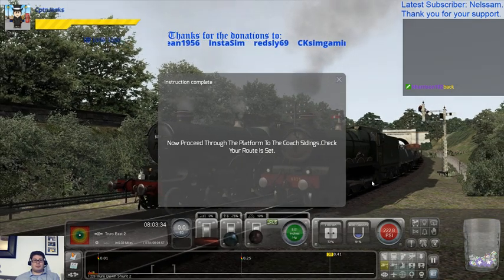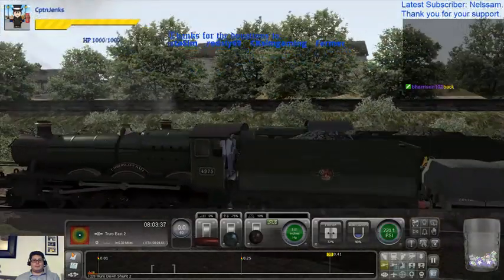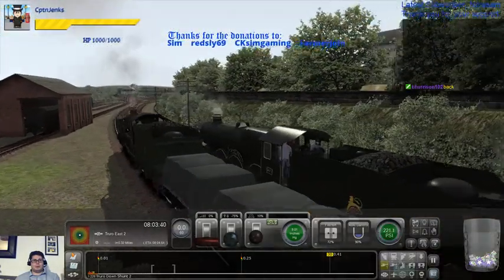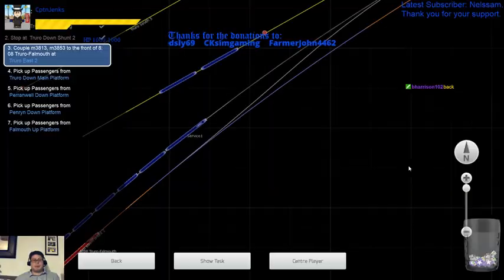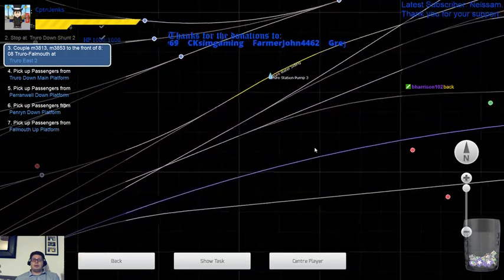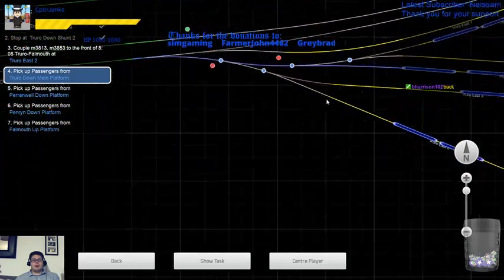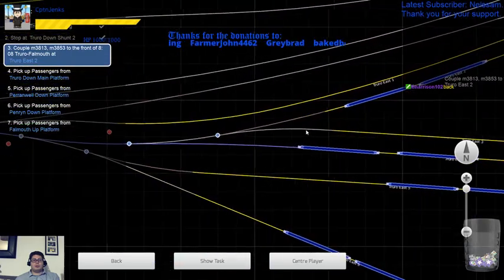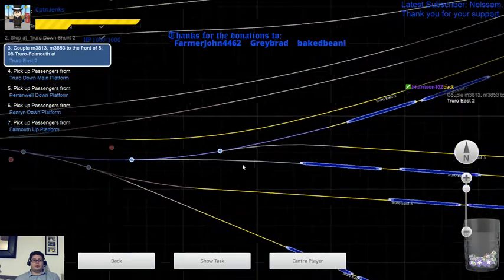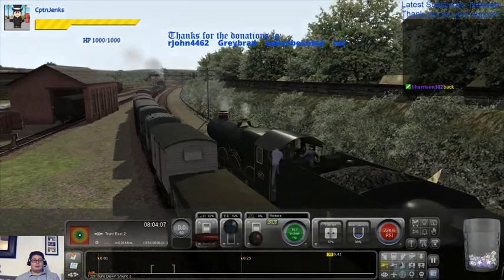Right, now proceed through the platform to the coach sidings. Check your route is set. We will, right after we've done that. I think that's a Riviera one, if I'm honest with you. Welcome back, Mr. Harrison. Right, through there to pick up at where? No, there. Okay, so we've got to get them two. So change that. Lovely. Let's put that into forward. Let's release the brake. And forward we go.